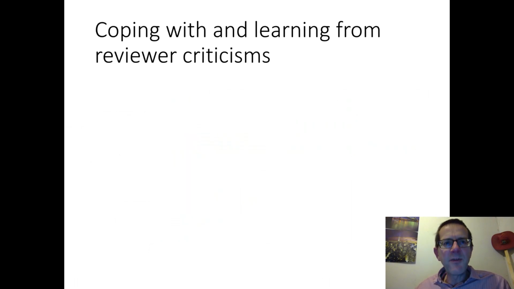Okay, so let's say we've submitted our article and we haven't had a desk reject from the editor, and it's been sent to review, and then we get back some criticisms from the reviewers. So if you're lucky, you might just get a few criticisms that lead to corrections, and if you're unlucky you might get a lot of criticisms. So I think the most criticisms I've had was 45 pages of criticisms. 45. It was 3 times longer than the paper itself.